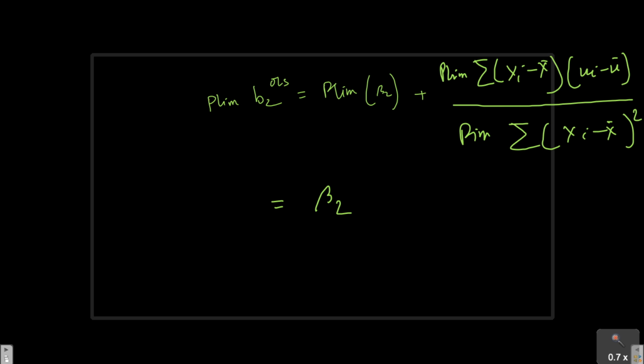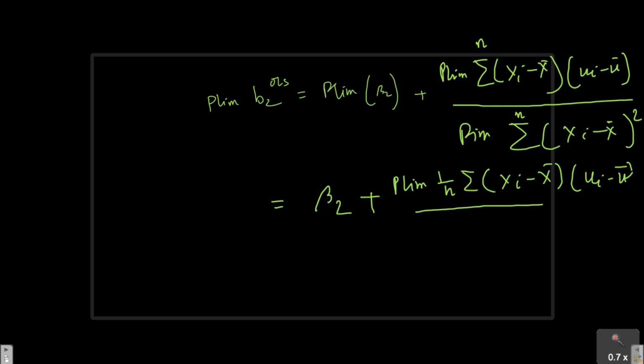Now, in the numerator and denominator, we don't get anything from this formulation, because as I keep on increasing n, I will have larger and larger values. So I will not come to any convergence, but I want some convergence. If I multiply both numerator and denominator by 1 by n, I can come to some result. The result in the numerator is going to be the covariance between x and u, whereas the result in the denominator is going to be the variance of x.